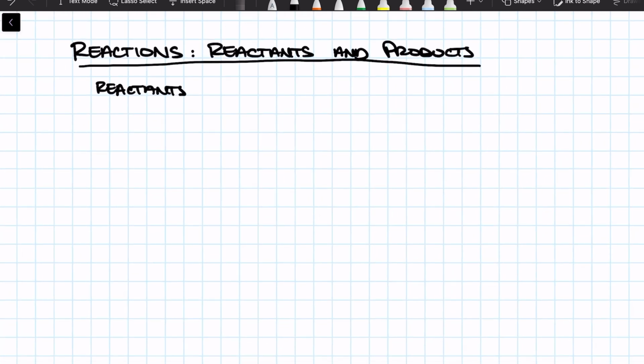And what reactants are. So reactants are the substances that go into a reaction.